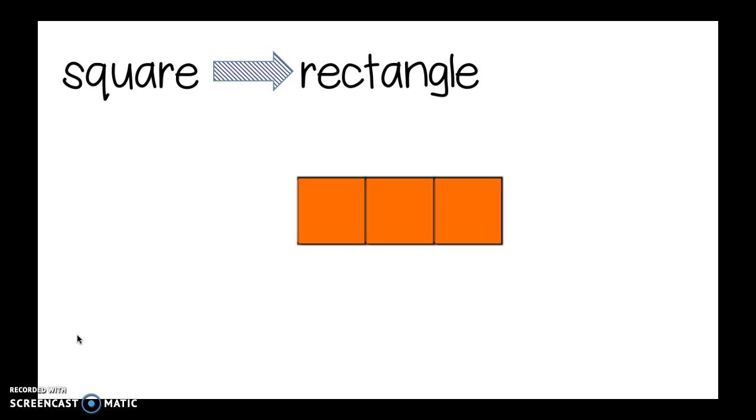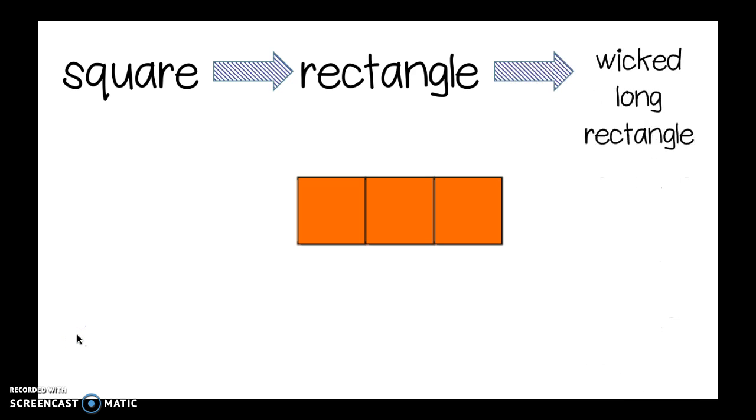Friend, what did I make? Yeah, you're right. I did make another rectangle. But I'm going to call this one a wicked long rectangle. Because see how long it is? All right. How many square pattern blocks did I use to make my one wicked long rectangle? Yeah, 3. 1, 2, 3. This is just what our learning goal wanted us to do. To use some shapes and then add them together to make different ones. That's what we did. We started with a square. Now we have a rectangle.